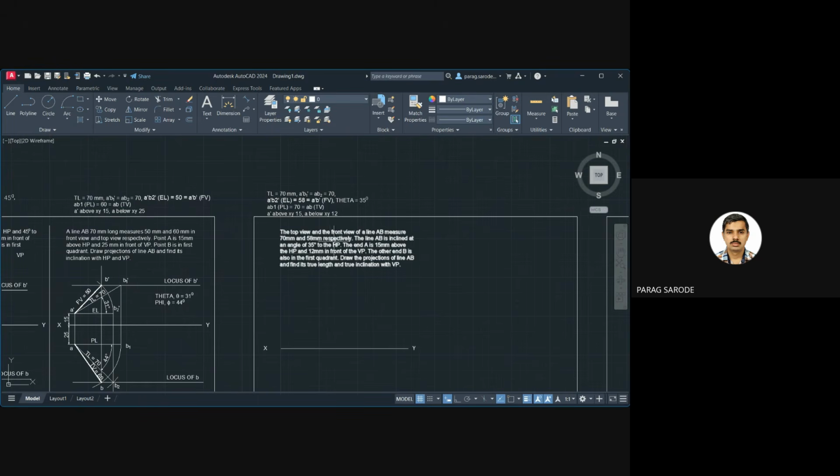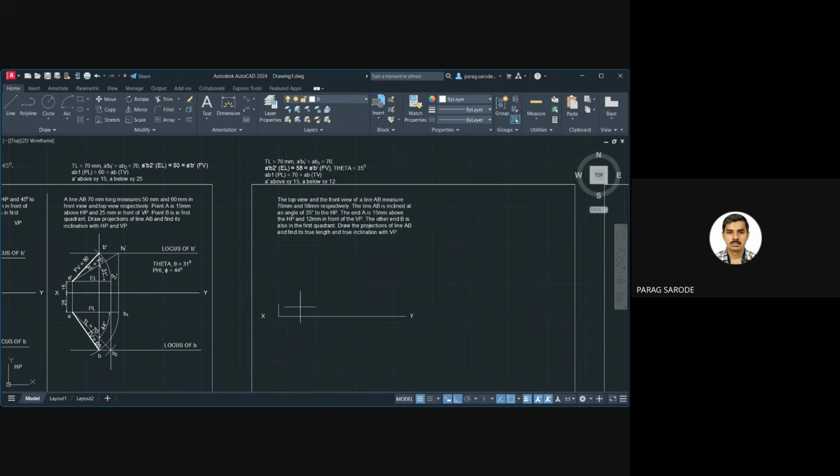Okay. So the same starting point. We need to look at A dash and A with respect to XY. So we start with the line command. We make the ortho on, we make the O snap on, right? Mandatory. Then we choose the end of the XY line. This is the simplest method. We can choose any point in between also. So I will take the end point and then draw 15 mm. 15. Enter. Escape. Then I repeat the command using Enter or space bar. Now 12 mm, the intersection is taken. Now this 12, enter, escape.